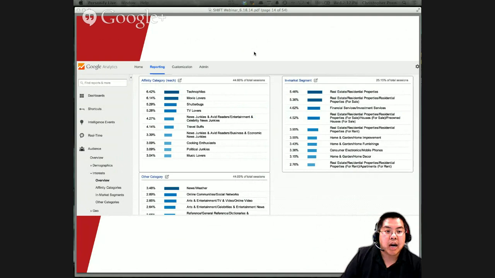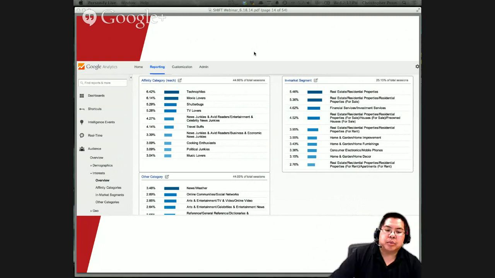So look in your Google Analytics on your website and see if your audience has similar interests. On the right-hand side of the screen is something called in-market segment. The in-market segment is purchase intent. If your blog is about, say, automobiles, you'd better have automotive as a topic that people are in the market for, or you know your audience is kind of off target. You don't have the right audience.